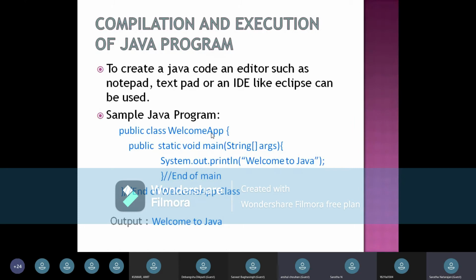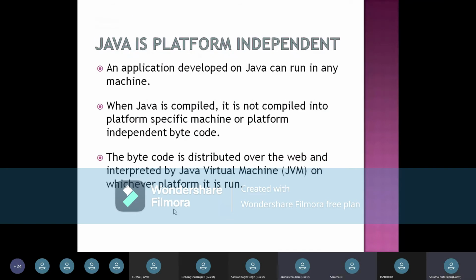Thank you. Okay. So whatever the high level programming language, it is your English. So Java is a high level programming language. So anybody can open the program and they can able to read it. Okay. So what is the output of the compilation? First you will save this as a dot Java file. And then once you are doing a compilation, you will be getting a dot class file. And here Java is both compiled as well as interpreted.